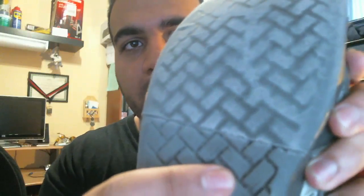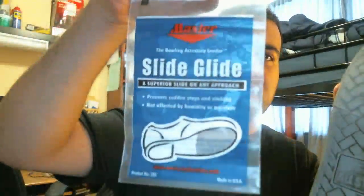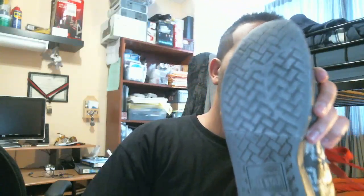And if you look closely right here, this is the regular grip that I have on the shoe, and this is where it starts, and it goes all the way to the top right here. When you get this in the package, it's gonna be a rectangle, the same size as this bag right here, up to the Ziploc. It's a pretty decent size, but I wear big shoes, these are size 13s, so it barely covers half of it, but not even half.